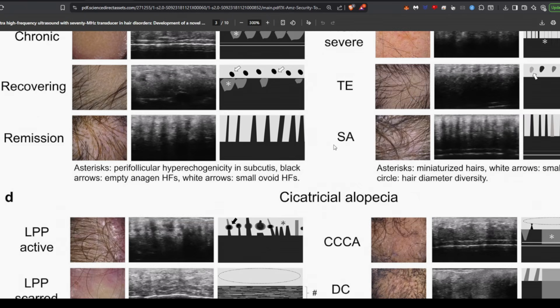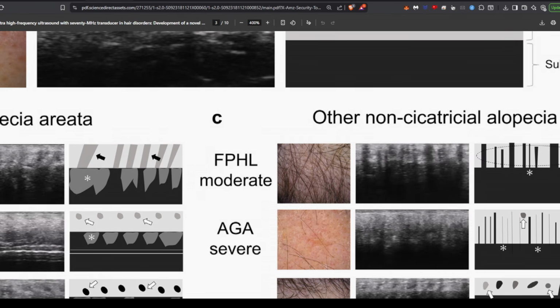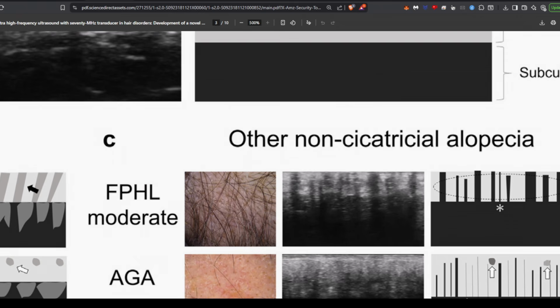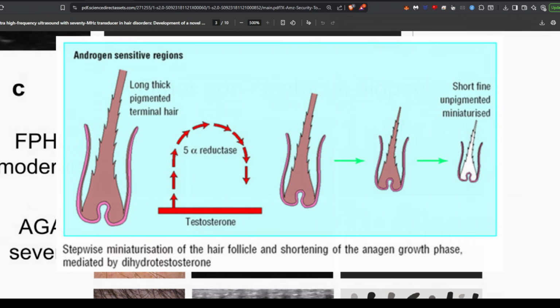Now let's look at the other set of images we have over here. This is non-cicatricial or non-scarring alopecias, and this typically would include androgenetic alopecia or female pattern hair loss, but you're pretty much seeing a similar story, right? They actually make some pretty unique patterns to map out the hypoechoic and the anechoic areas. The anechoic areas are showing you the tubular structures, and the tubular structures, like I said before, are the hair follicles themselves.